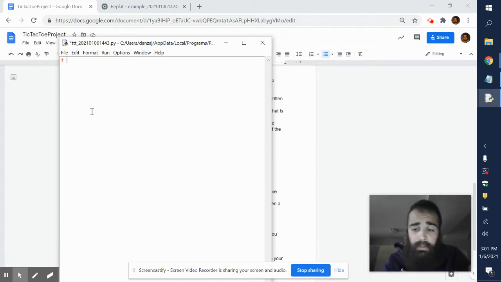All right, just for a visual representation, this isn't actually the way our project's going to look, but let me write something out. Let's say this is going to be space zero, and I'm going to start counting at zero because computers start counting at zero, and that will help in this project. So I'll say zero, one, and two. And then I'll add my horizontal line. Let's say this is box three, this is box four, and this is box five. And then we'll end it with the very bottom. We'll call this box six, box seven, and box eight.